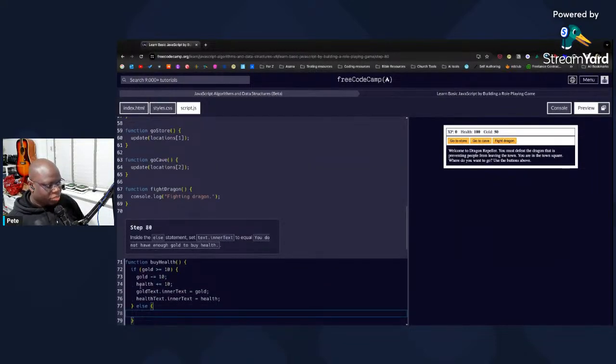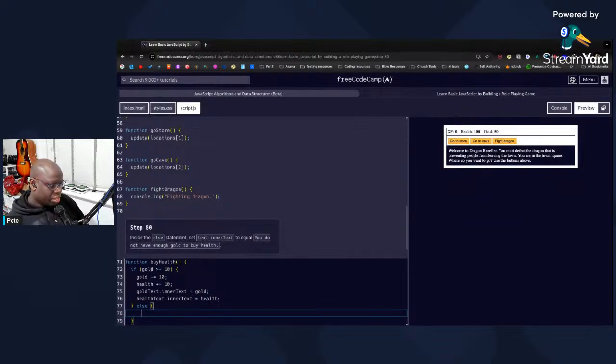But say we defined a new variable in the function called, I don't know, medicine. Then that variable would only exist within this function, and the scope of the variable would be within this function. So if we were to try to get medicine within update locations, because it's restricted to within this function, we wouldn't be able to see it from there. So that's just scope. So text dot inner text, I should be able to see from here.